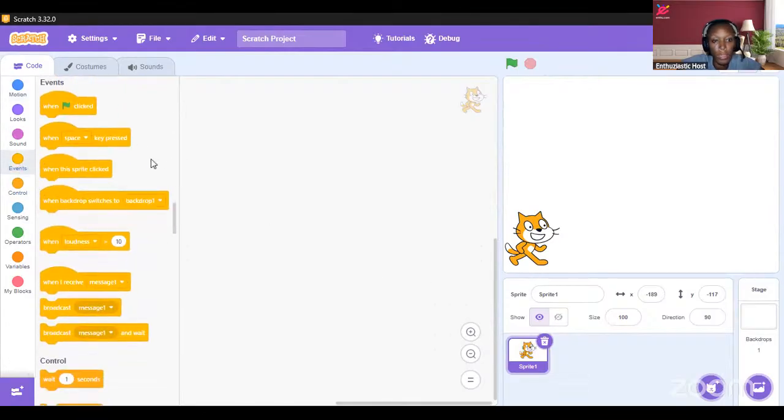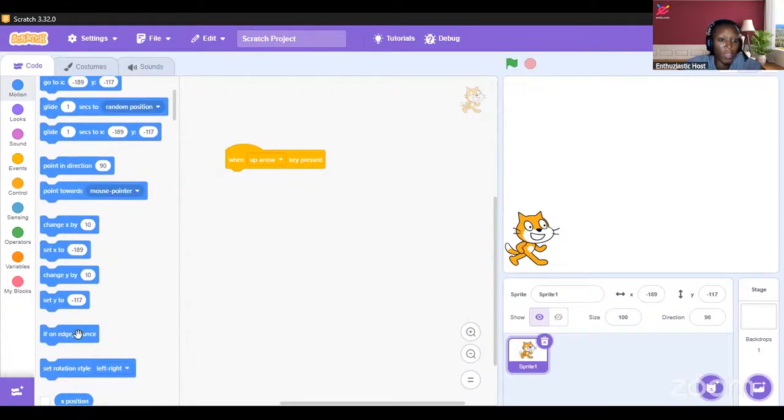And for us to move this, we need an input that's going to allow us to move this character when certain keys are pressed. So let's say the up arrow key. I want this character to go upwards. What am I going to do? Click on when up arrow key pressed. What am I supposed to do? Change its position. Now, remember the X and Y axis thing I told you about Scratch. So if I'm trying to move upwards, what am I trying to do? Exactly, go up positively. So we're going to change y, which is the y-axis, by 10. Exactly. Press it down and it keeps going down.